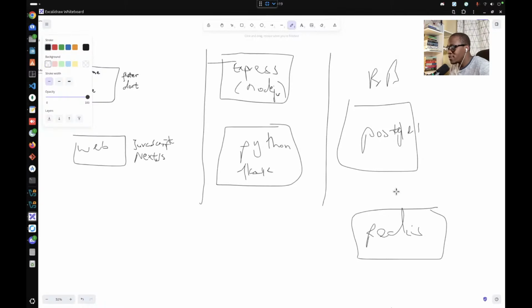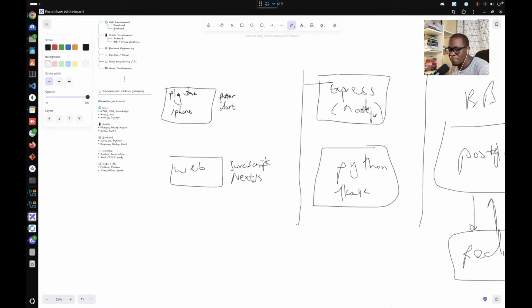So Redis is also a database, sort of, but not like a real database. What it does is handle what you call cache, if you ever heard of cache, but don't worry about all that. Redis helps the database, and it also communicates with the backend. Python helps my main backend, which is Express.js, in some tasks that Express cannot handle. And then we have the Android app on Play Store, and then we have the website.